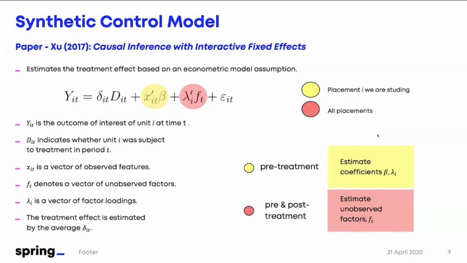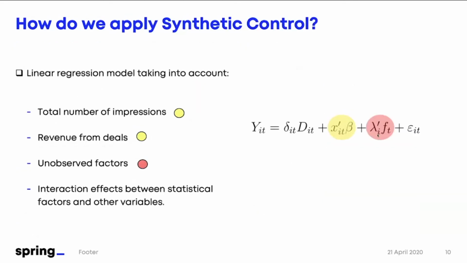So this was a bit hard for me at the beginning, not clear. But you can think of, maybe even in this moment of Corona, if we imagine starting an experiment, let's say 1 month ago, then probably all data from this placement are not enough to imagine what would have happened without the change, right? Because Corona can change the way in which bidders bid. And that's why we are using the current data of all of the other placements to kind of understand the overall behavior of bidders.